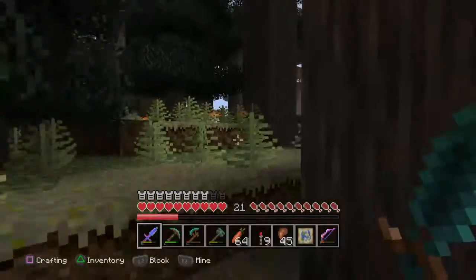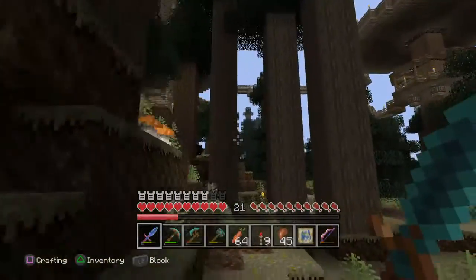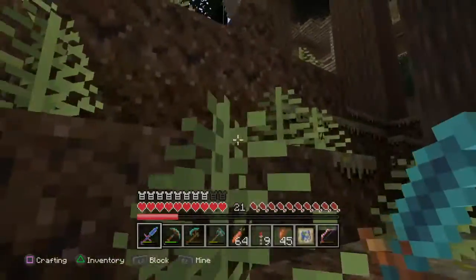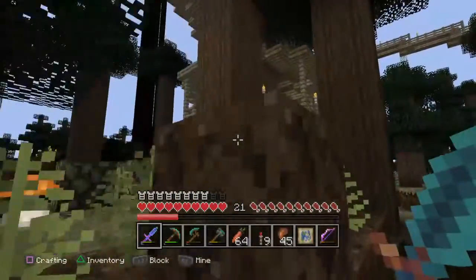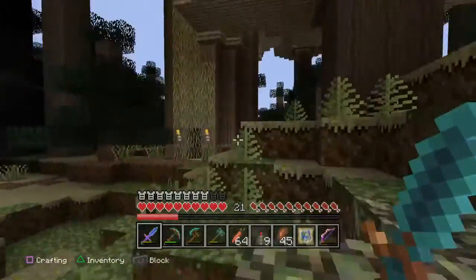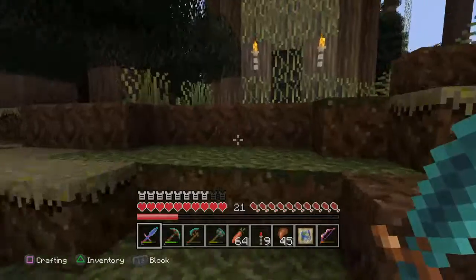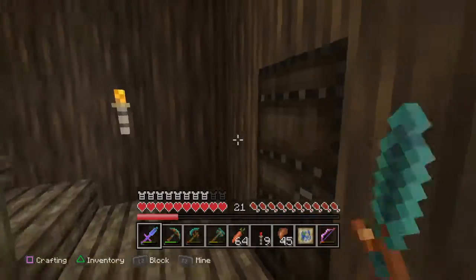So from out here, it's kind of simple looking. Just, whatever. And it kind of is. It's really simple on the inside. It's just kind of what you would expect the Ewok village to look like. But it is pretty big. I will say that.